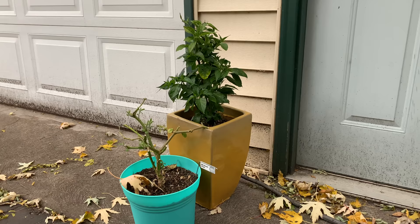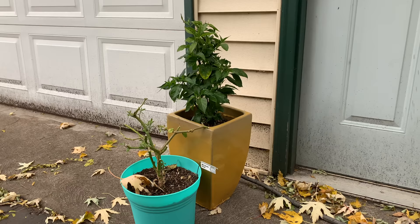My heart sank. This happens to me every time I overwinter plants, no matter what preventative measures I take. One year it was powdery mildew, the next time it was spider mites, this time aphids. At first, I thought about trying to stop the infestation. I sprayed both plants with neem oil and started removing infested leaves. But then I thought about it — these plants were on the same table where I will be growing hundreds of seedlings in just a matter of weeks. Do I really want to take the chance? Reluctantly, and with a heavy heart, I carried the plants outdoors. From now on, if a plant goes outside, it stays outside.